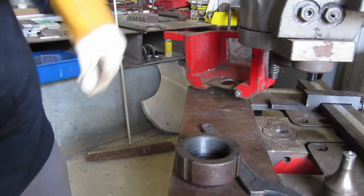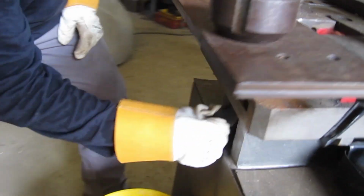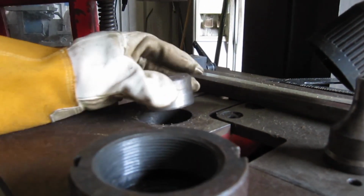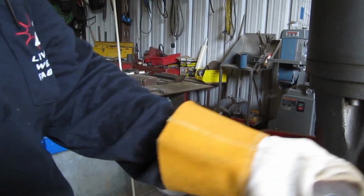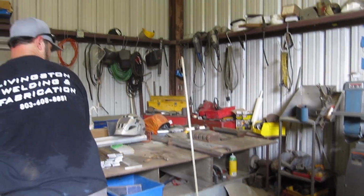And then usually I just take my spanner wrench and stick it up in the bottom right here, and that pushes my thing out where I can grab it. And then I like to take these out, because when I store them, I stick this in there. So I'll take a hammer and knock that last little plug out.